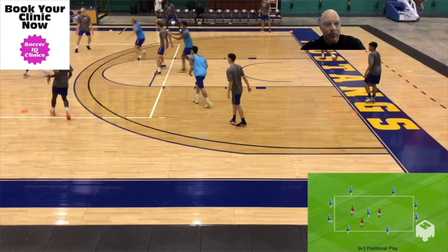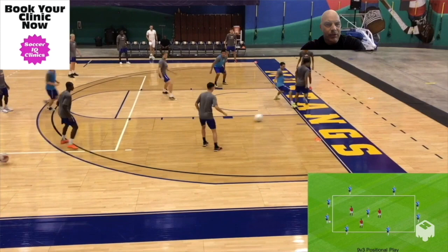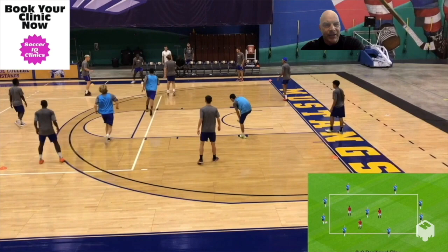That one player really should come out behind those blue players, get the proper body orientation to see if he can get a touch on the ball and switch that ball really quickly. If there's pressure on the one player in the middle, always play the way he's facing. Try not to lose that ball under pressure. Again, look, there he is. He's sitting behind the blue players right there. That's really, really good. Making use of that space, understanding where he is, scanning, proper body orientation.